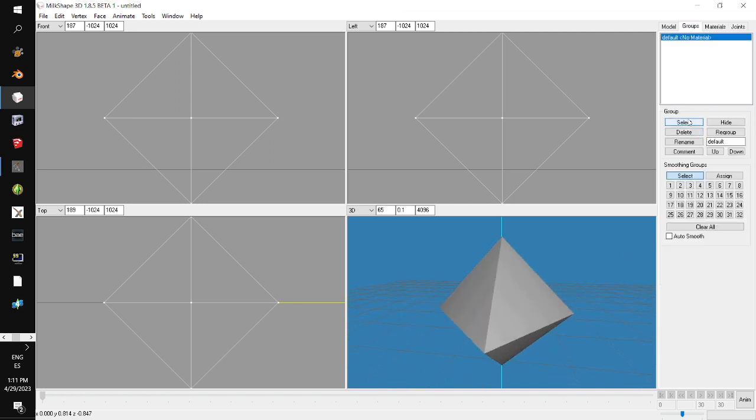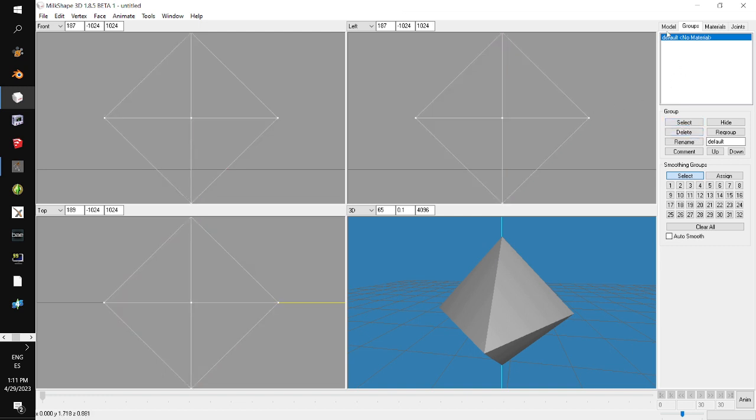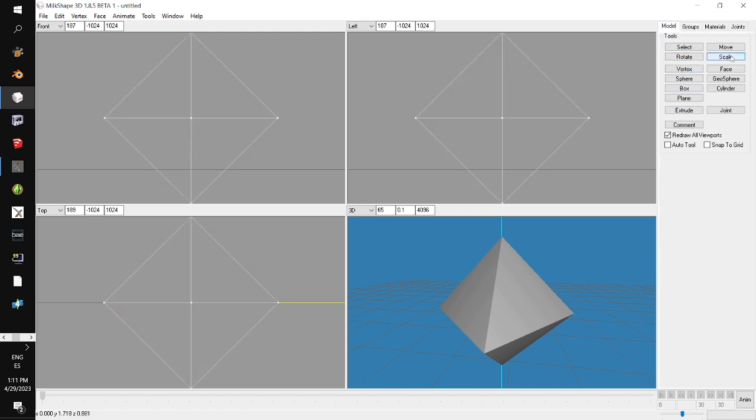So let's go to the group. Let's select, no, not the group. Go to the model tab, select. Now let's switch the selection method over to face.